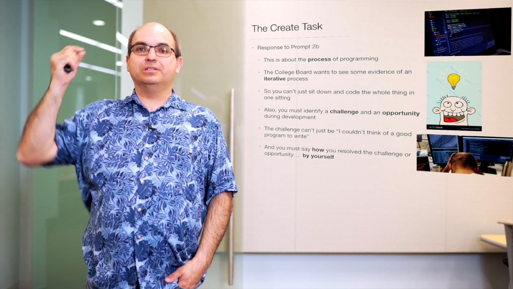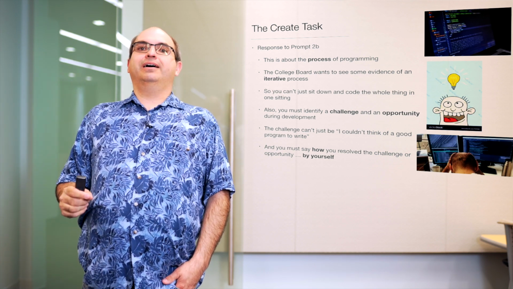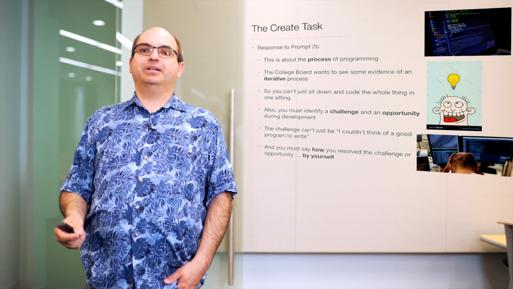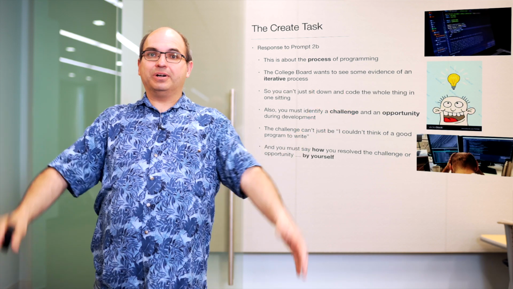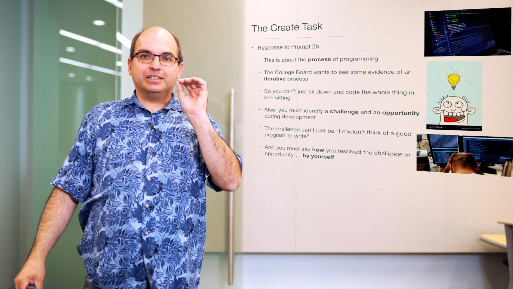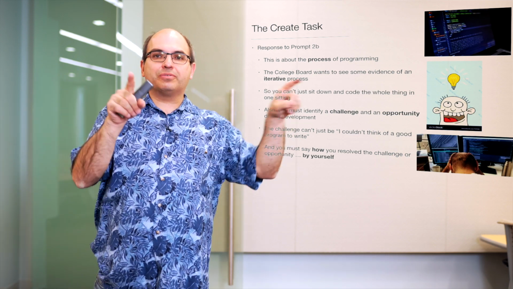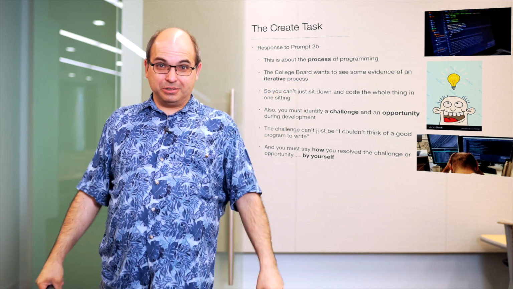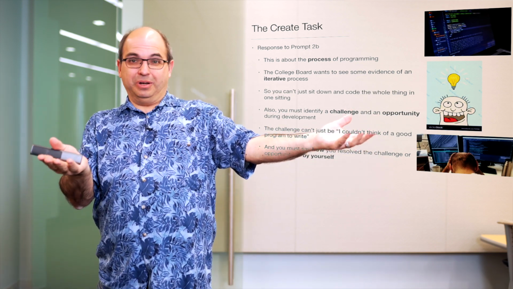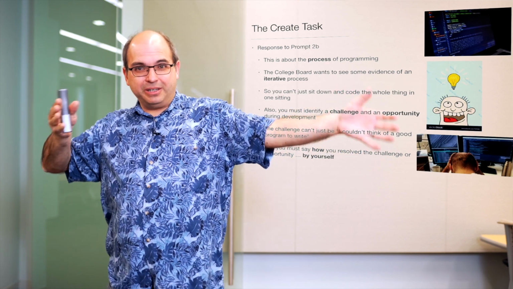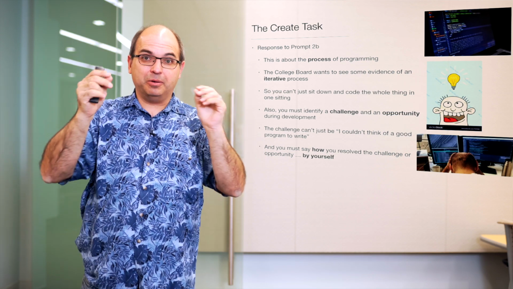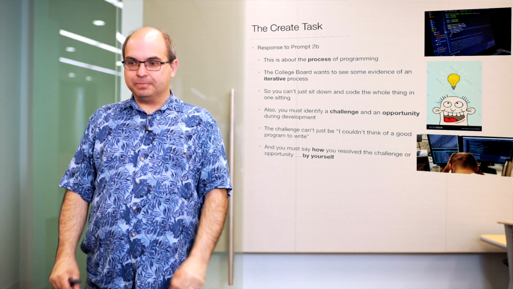Here's what the College Board does not want to see. I came in, I wrote my program, I was finished. It took 10 minutes. Okay, they really don't want that, right? They want to see, it took me 2 weeks to write this program, right? I came in several times. In fact, they explicitly look for at least 2 different times that you describe in the answer to this question, right? Maybe when you started writing it, when you're in the middle, when something came up, okay? There needs to be 2 separated instances of time that you can identify and talk about, okay?